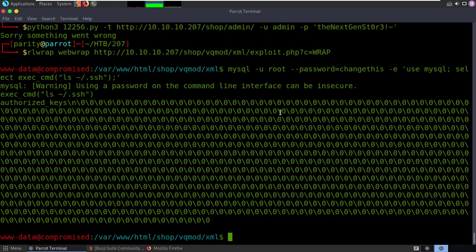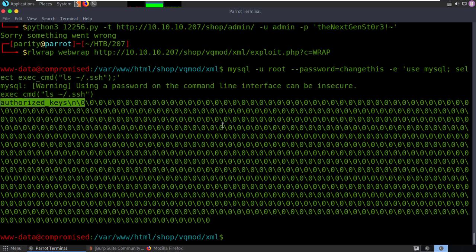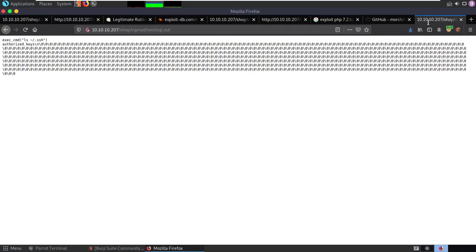And when you paste it into here, you see the same thing, but you can see it's saying other things, like using a password on command line can be insecure. This is what we're going to execute, and this is what you get back. So it's not any different, but it's just better confirmation. That's why outputting it to a file is so important if you don't have the capability of the web wrap. So we do have authorized keys.